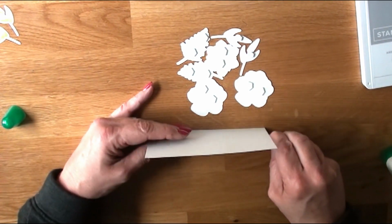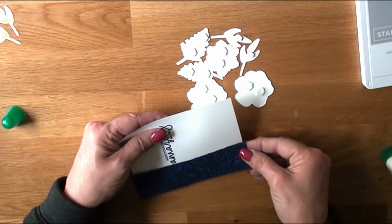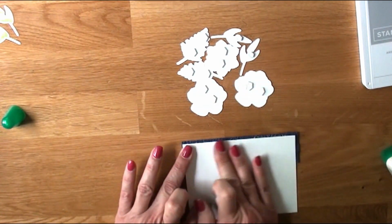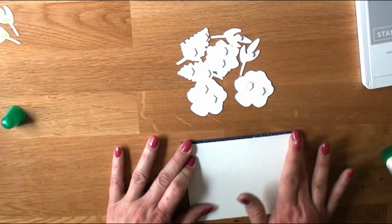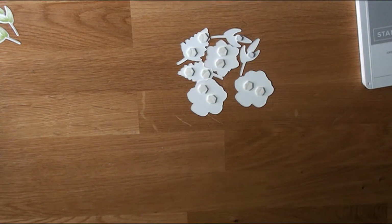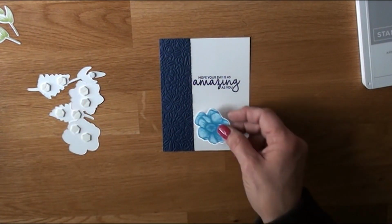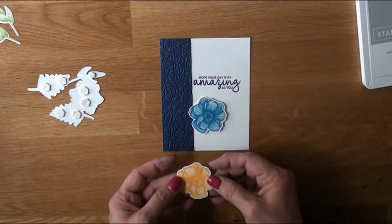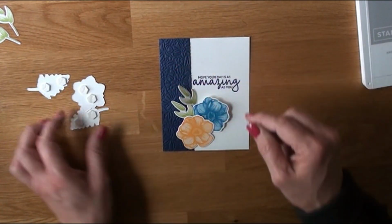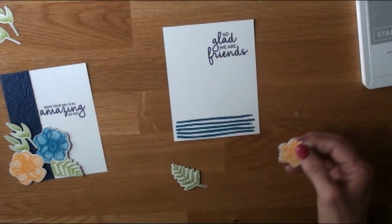So I'm going to stack that up, and that's going to turn into a complete veil because I cut it too big. It really should be 1 1/4 inch, and I made that 1 1/2. I have to take that to the trimmer and trim that off. After I die cut everything, as you can see, I used regular Stampin' Dimensionals and then the mini ones on the two smallest green pieces. So I'm just going to lay out my Pacific Point and Mango Melody flower there and arrange everything.